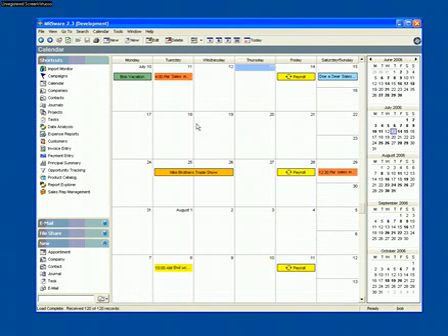What I'm going to do is show adding a new appointment to the calendar, and I'm going to put it in the same time slot here as this 4 p.m. sales meeting so we can see some of the additional features that are available for scheduling an appointment. I'm going to right click into this area and say New Appointment.